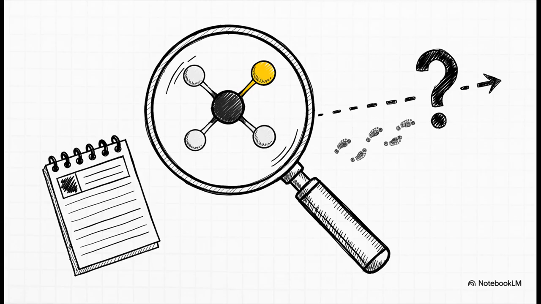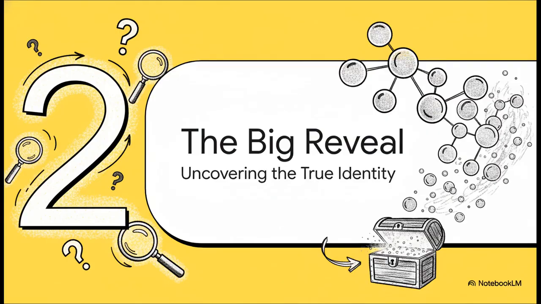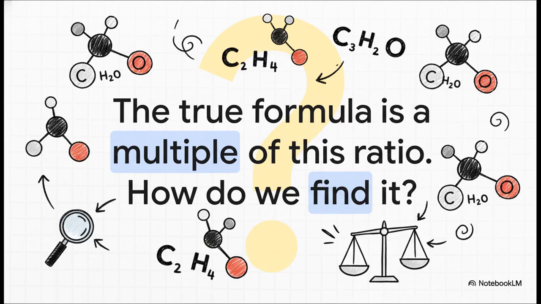But hold on. Our detective work is not done yet, not even close. This is just the basic ratio, remember, not the final identity of our compound. All right, it's time for the big reveal. We're going to take this first clue and use it to finally uncover our compound's true identity, its molecular formula. So the real molecule could be CH2O, sure, but it could also be C2H4O2 or C3H6O3 or some other multiple of that simple ratio. See, the lab techniques that give us the percentages of elements often can't tell us the total size of the molecule. So the big question is, what is that multiple? We need one more piece of evidence to crack this case wide open.